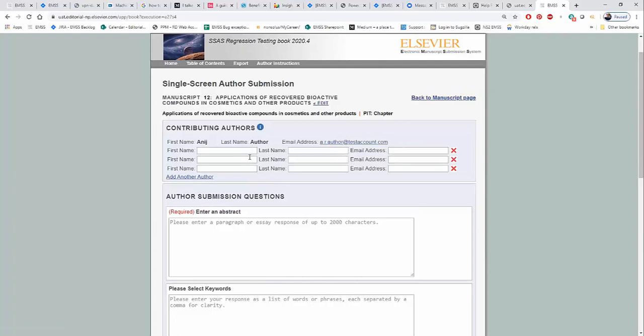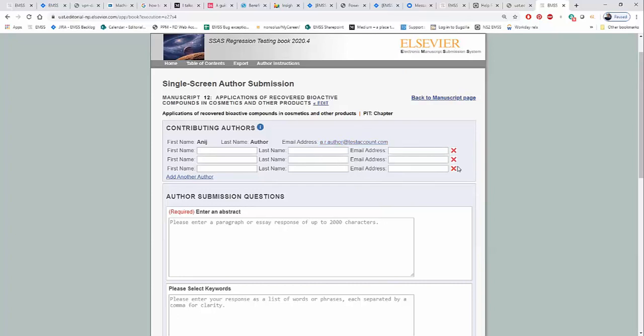So if the user is already a user in EMSS and they have an account matching the email address entered, the system will automatically assign this chapter to that user, so they will also be included in this. If they do not already have an account, then we have all the information because you have filled it in here, and that will send a note to the developmental editor or other Elsevier editor in charge of this project, and let them know that that user needs to have an account created so that they can be assigned.